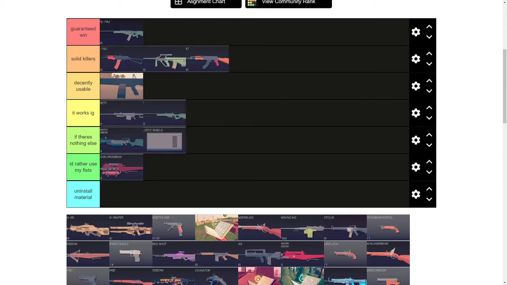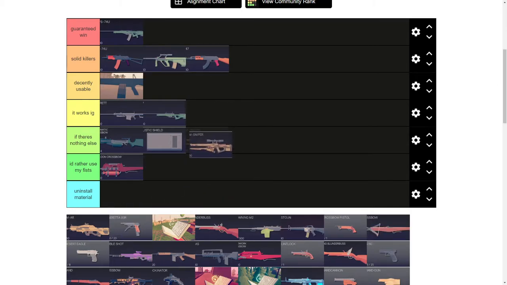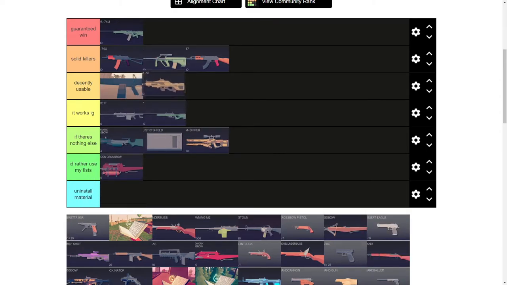Now the Beam AR and the Beam Sniper. These two, I hate them. Okay, listen. Beam Sniper is bad, but Beam AR can actually shred. So what we're going to do is put the Beam Sniper here. The Beam AR, top of decently usable, I think. Yes, I agree with that. The AA12, stop hogging.